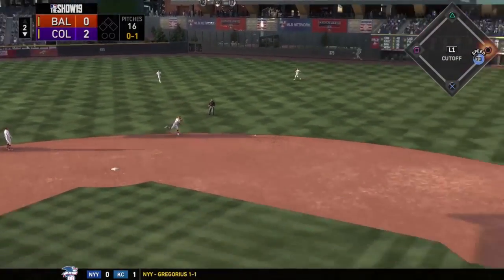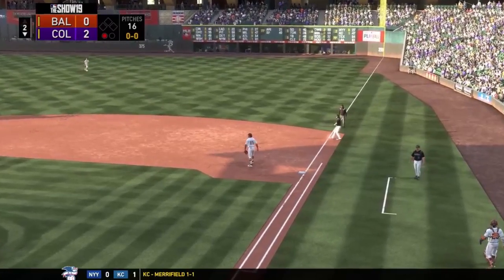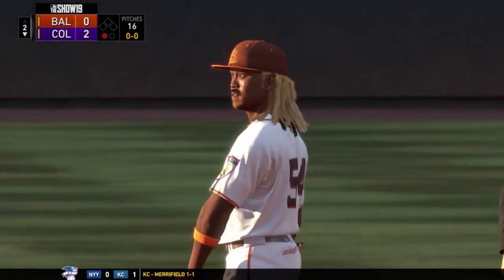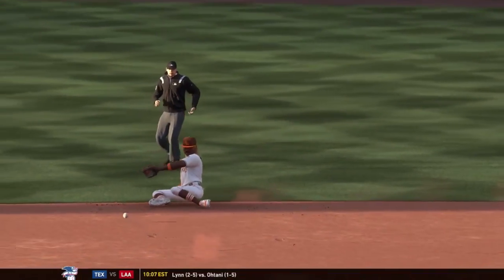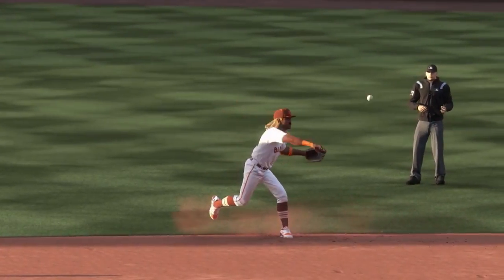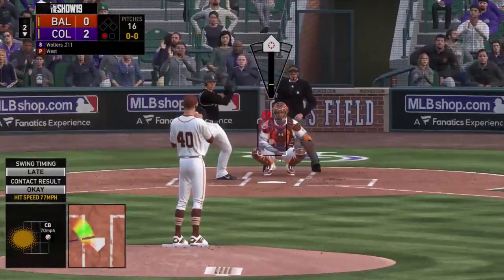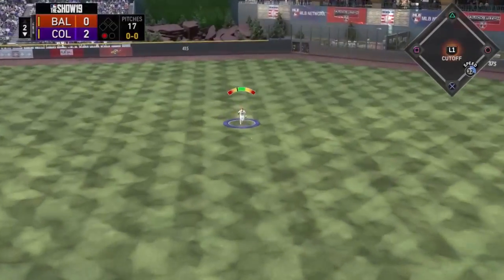Oh, make the play. Oh, who's this guy? Langdon Linwood out here showing off some gold glove ability. He didn't make the play earlier, but look at this little slide. Ooh, gets up, still tosses it over to first in time. Ooh, okay. All right, he ain't getting to that one, though.